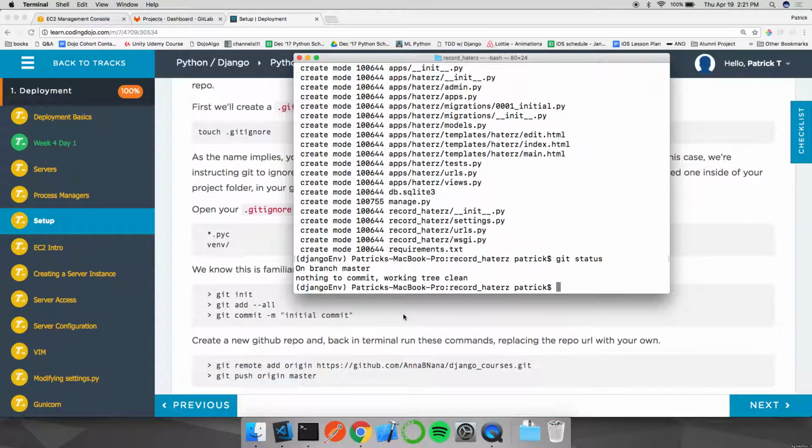This is where the remote comes in. So the whole process is, what I want to do now is I want to essentially get my project from my computer to the deployed server. However, we don't just transfer it to the deployed server. It doesn't work that way. What we do is we stage it on a repository. Then when I access my deployed server, I connect to the repository and grab my code.